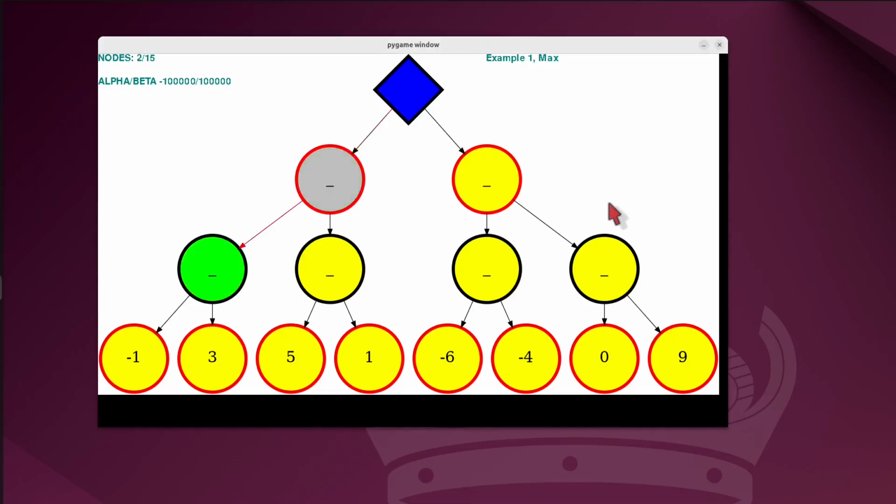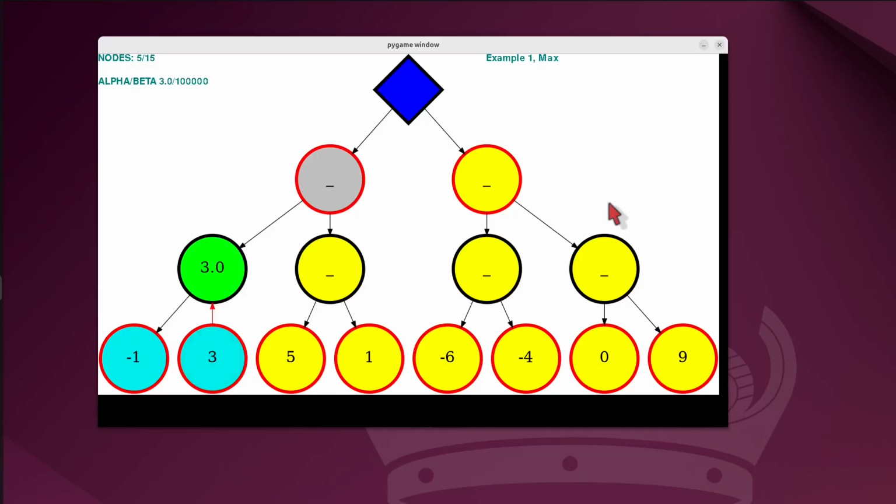Okay, the green circle is the one you're currently evaluating. You've got down to the leaf node, no further to go. So that will give a value of -1 to the node above it, which is a maximizing node. And you can see that the alpha beta algorithm keeps an alpha value, which in this case is -1, which is the best value which the maximizing player can get at this stage. As -1 is not very good. And then the beta, which is set to positive infinity, the beta is effectively the best score which the second player has. Okay, so now we go to the 3 node.